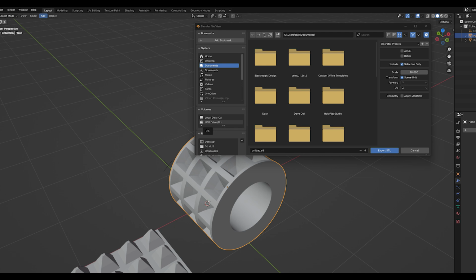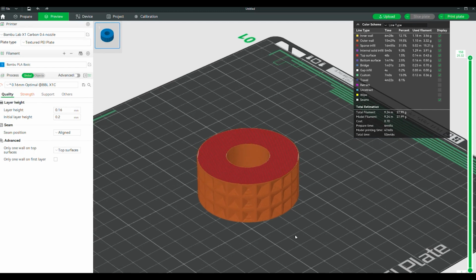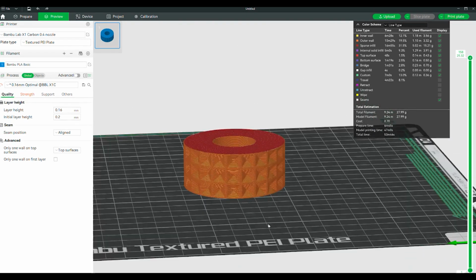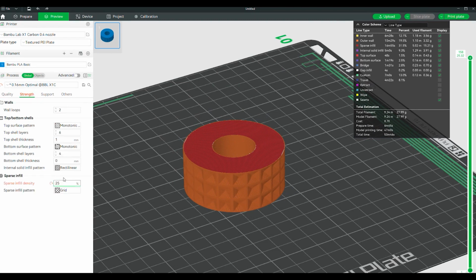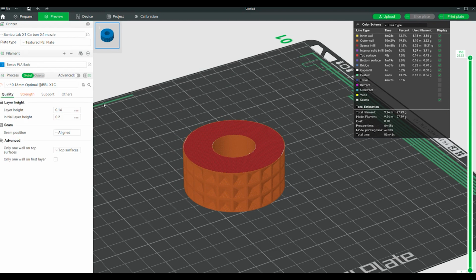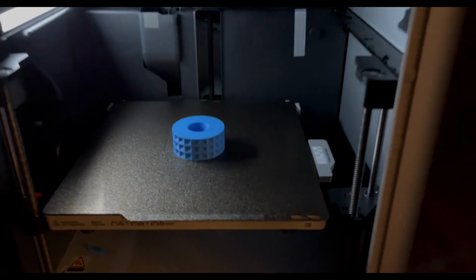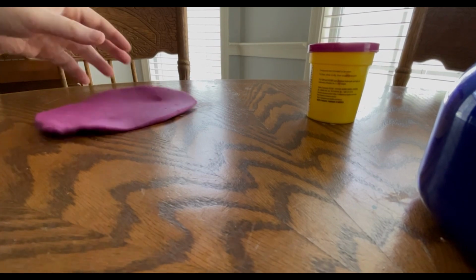For this roller, I made it about 1 inch wide. Here in Bambu Studio, you can see that I've actually edited the model a little bit. I beveled some more edges, made it a little bit smoother, made the diameter a little larger, and I have my settings set to optimal. I'm using PLA plastic. I like to do that for any kind of prototype or textural print. I have my strength at 25%, no supports, and I think my walls are set at 2. I sent it to the printer, and everything turned out fine, looks great, and we are going to test it here.